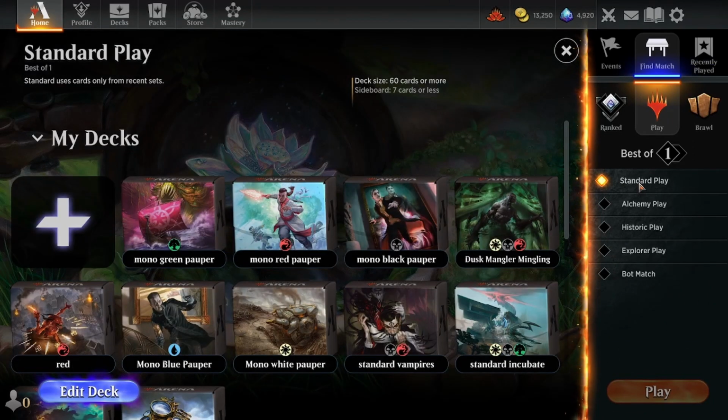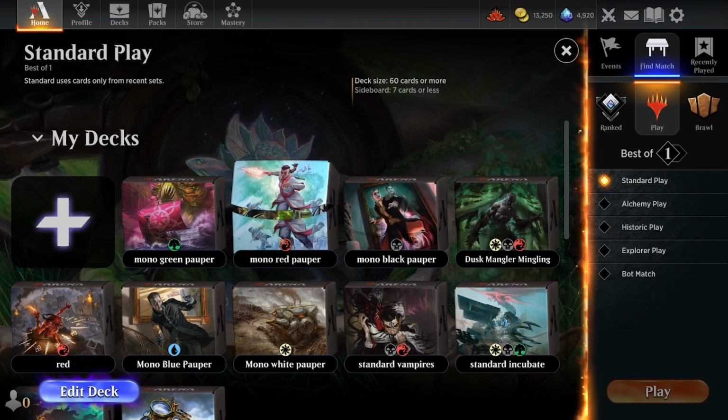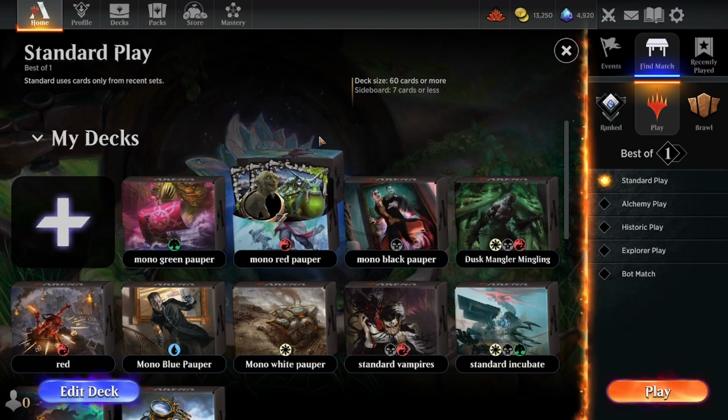Speaking of play, just like the others, the mono red Pauper deck is standard legal. It's going to be played in best of one. I get three matches to see how well it can do. Maybe it can win all three. Maybe it can win two of the three. I hope it at least wins one of the three, because the last two decks have just not been that lucky.